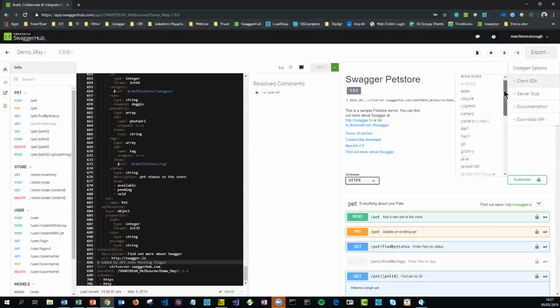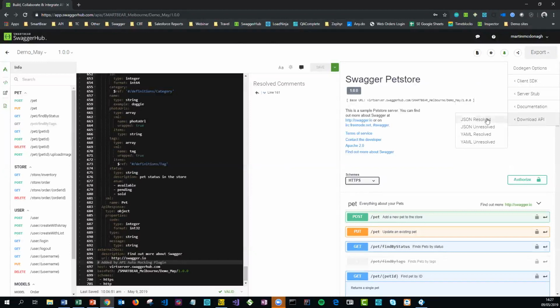So I can generate it into a client SDK based on Groovy, JavaScript, Objective-C, Ruby, if you're working with Swift, etc. Server stub can work with the likes of Python Flask, Node.js. We see a lot more working with different stubs all the time, Go Server, Haskell, and even Sinatra or Spring as well. We can also download the documentation in HTML or HTML2 format, as well as CWiki.